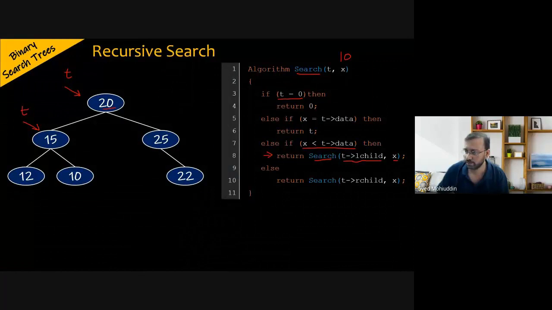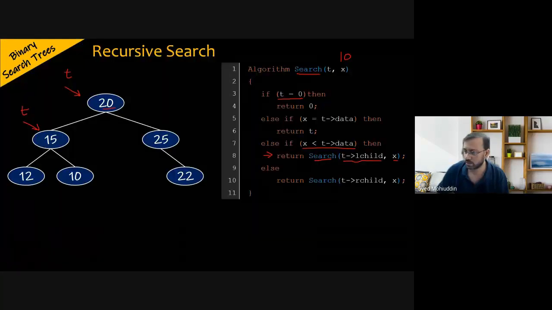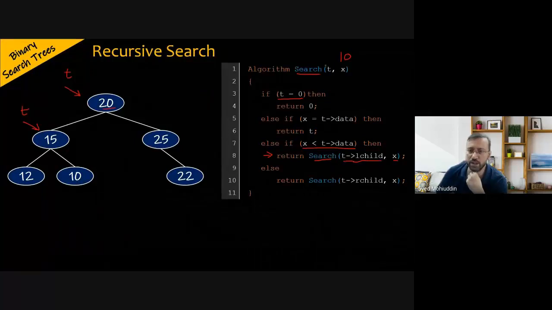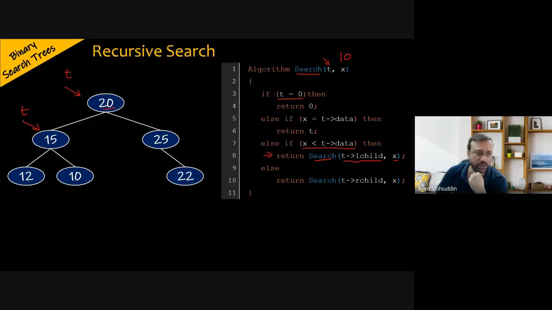We were at this stage. So T of left child is passed. So now this T over here is nothing but referring to node 15, which is the left child of node 20. Then again the recursive algorithm is called, and now T is not null, there is a node there.